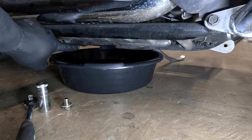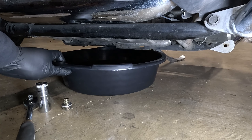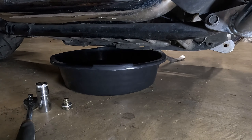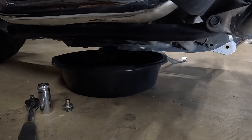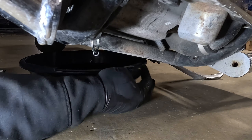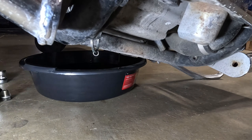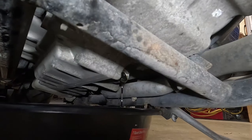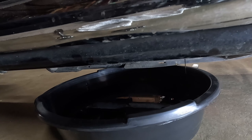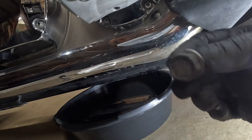It's still leaking from the back where the filter's at, but I moved the pan where it's still able to capture it. That first drain plug I took off is still leaking, and the second drain plug is over here in the front. There's one, the other one was in the middle, and the third place it'll leak from is from the filter. But if you do it slowly, where it's not completely just pouring out, you could do all three at the same time. The torque spec on the drain plugs is 22 pound-feet.